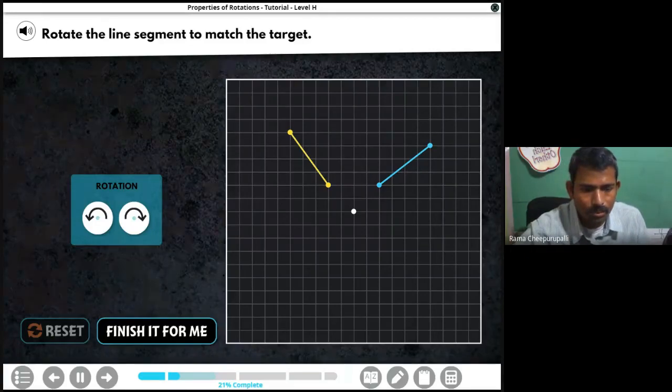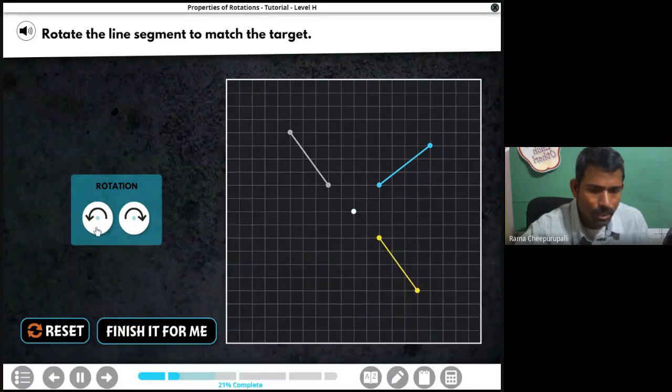All right, pay close attention. So this one, the yellow line to match it with the blue line, I can just make a turn because this is how the clock turns. So I can move it 90 degrees clockwise, or I may do this way too. That's 90, 180. If I click it one more time, it can go back to the image.